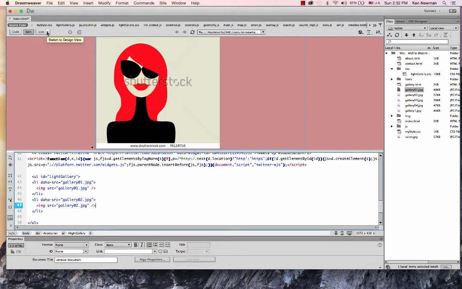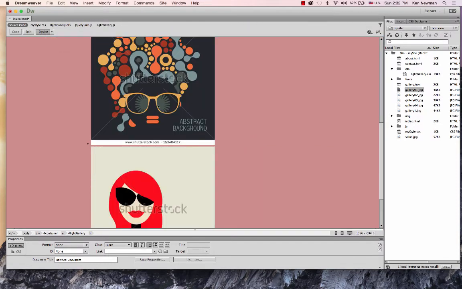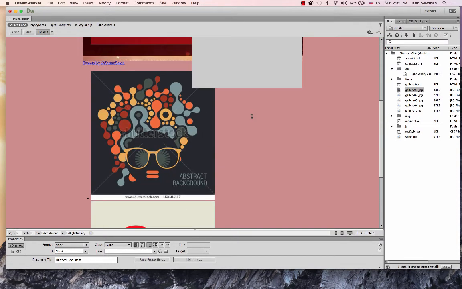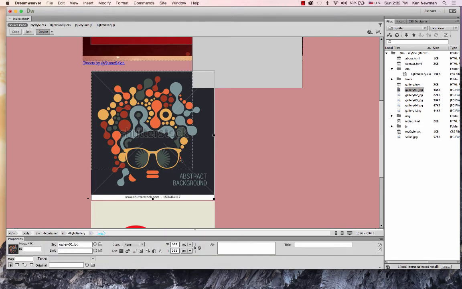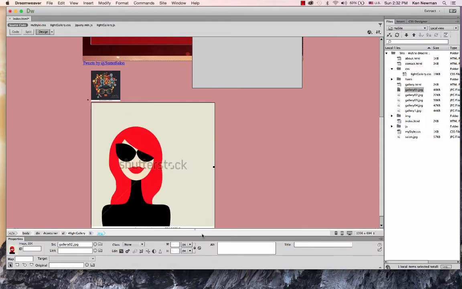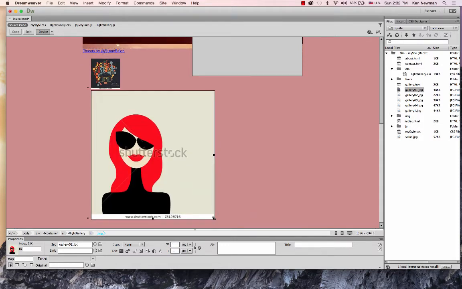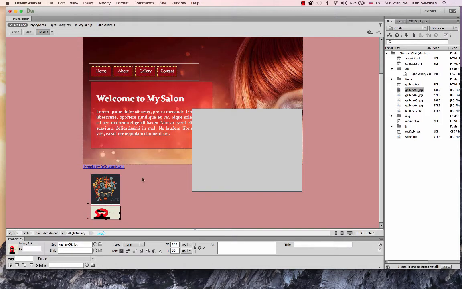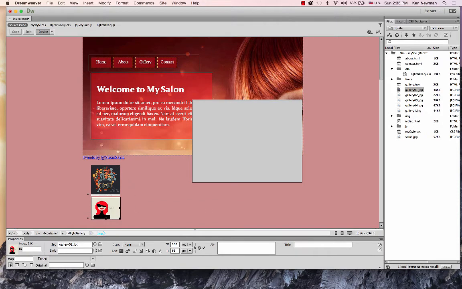So just to see what we've got, I'll go to the design view, and here are my two images. They're a bit large for thumbnails, so I'm just going to shrink them down to a more thumbnail size. You would want to do this with CSS, I'm sure. Oh, that one's gone a bit crooked. You might want to float them left so they all sit in a line, and put the whole widget here into a div tag so that you can control where it is on stage.